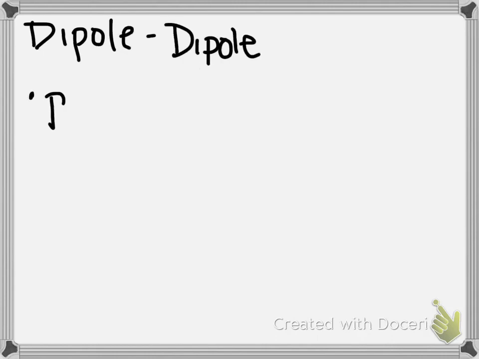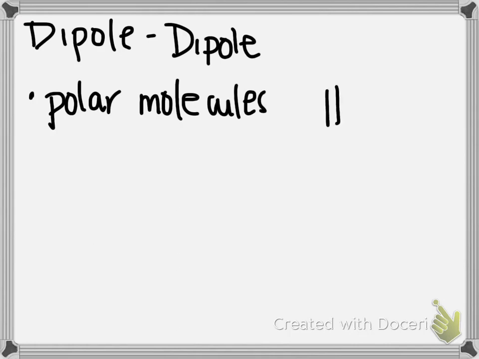Okay, the second type of intermolecular force is dipole-dipole forces. These ones, in terms of strength, are in the middle. They're stronger than London dispersions, but not as strong as the next one that we'll talk about. So these are dipole-dipole. Again, I'm going to go through by bullet. I think that dipole-dipole are the easiest to understand.